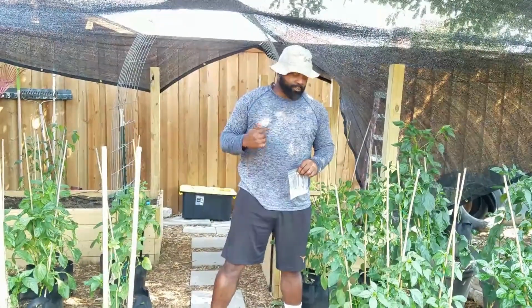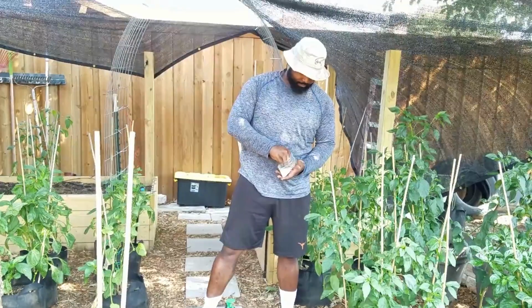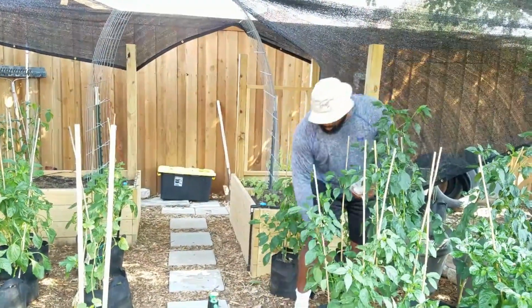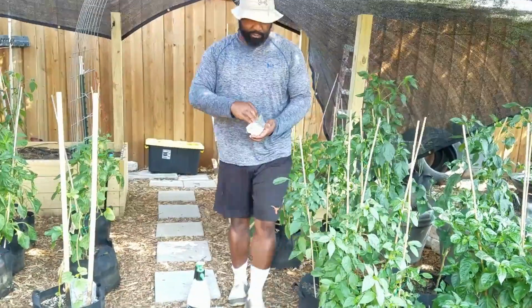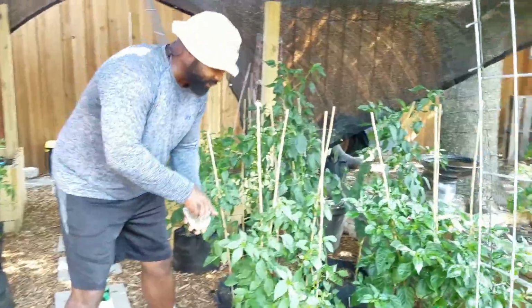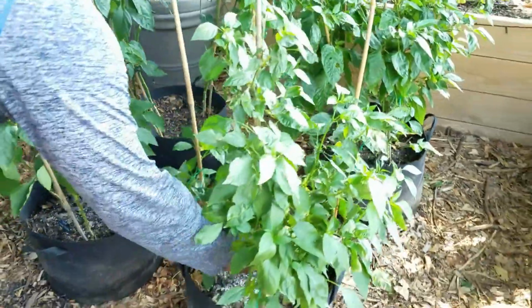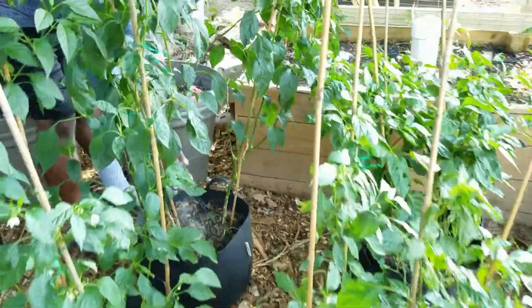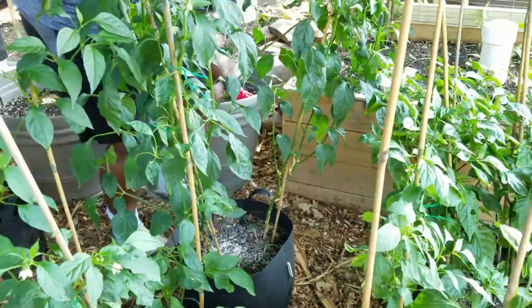All right, so we're underneath here. We're just going to do a slight handful. It doesn't have to be a lot. Your container doesn't need a whole lot of calcium. Plus this is slow releasing, so the plants aren't going to be able to take it up completely right now until it breaks down. So we just put probably a teaspoon, maybe 2 teaspoons.